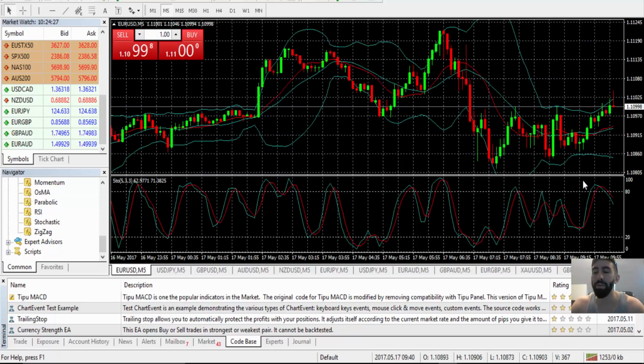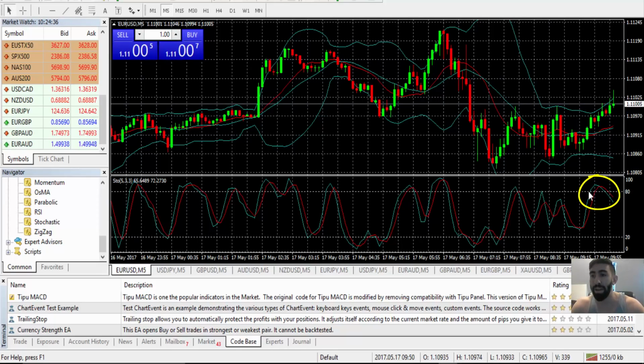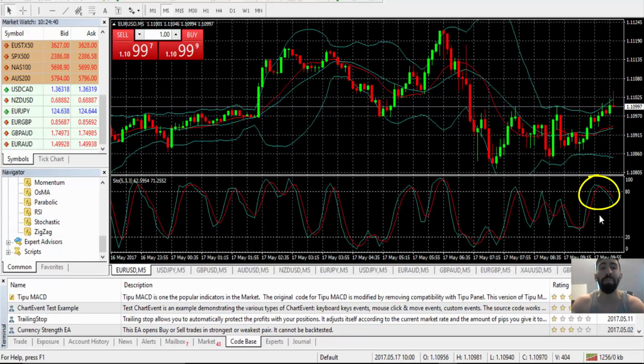Okay, so this is a beautiful indication right here. Like I stated, once it crosses that resistance line, there's always a reversal and the price will shoot back down. So as you can see, the price has crossed and it's already starting to bend in a downward position. So the price of the Euro USD is going to drop.